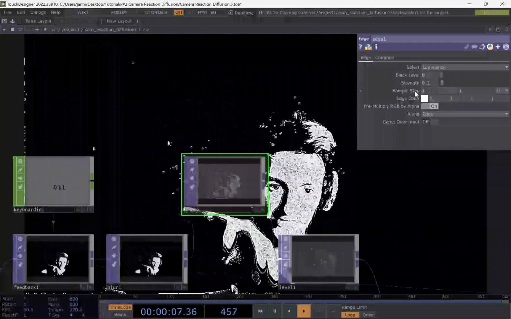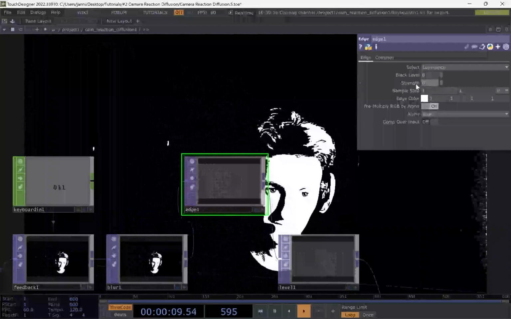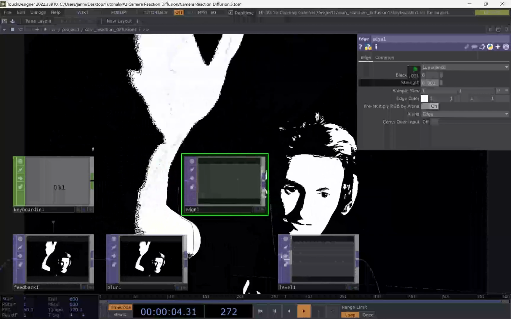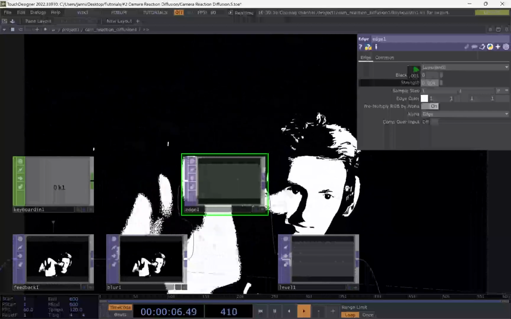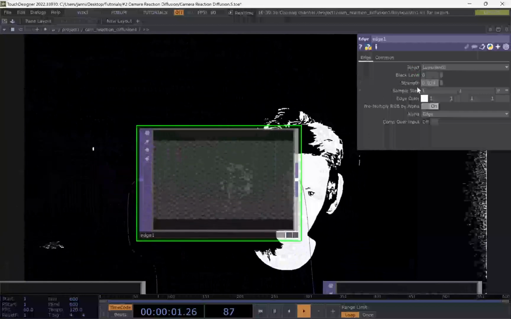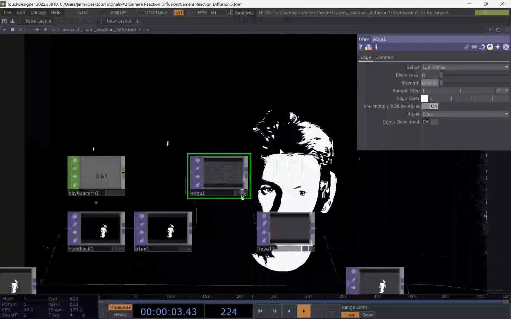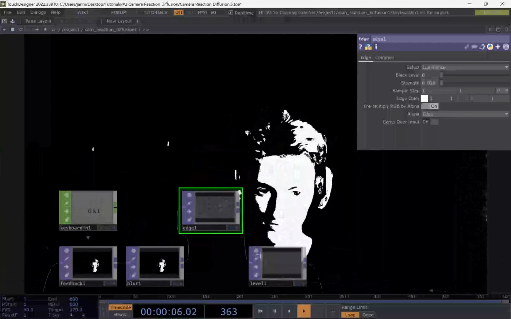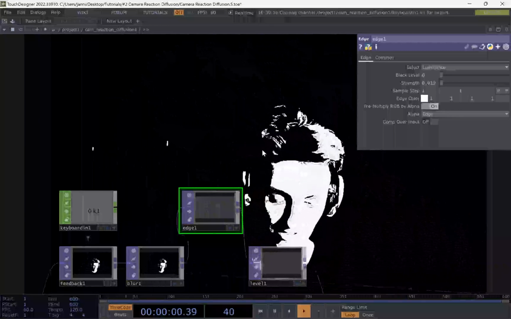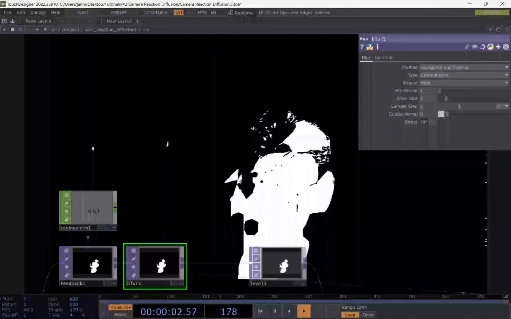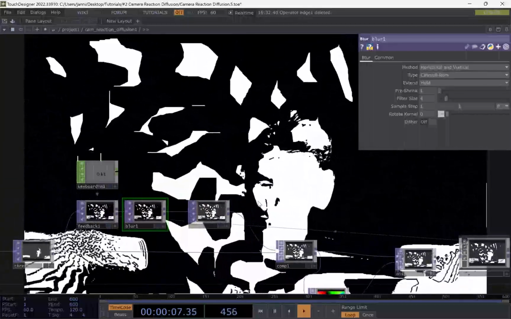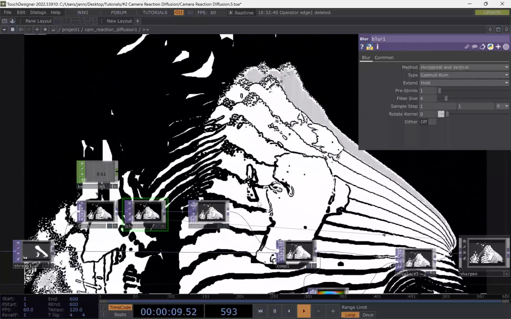What happens if we turn the strength just slightly up? Does this work? Oh, not really. Maybe a little more. Okay, in our case, the edge strength doesn't really work that well. But there are some reaction diffusion networks where you can use the edge to create cool results, but here it seems like it doesn't really work that well.